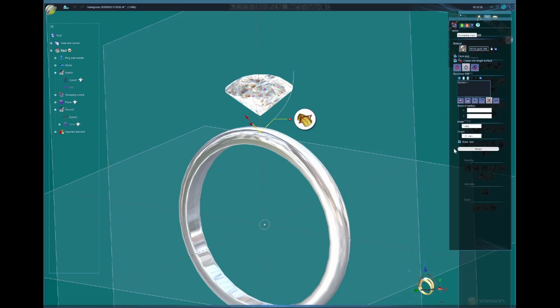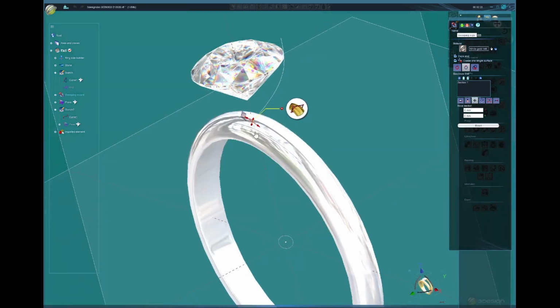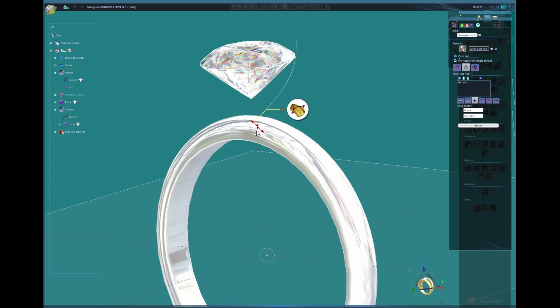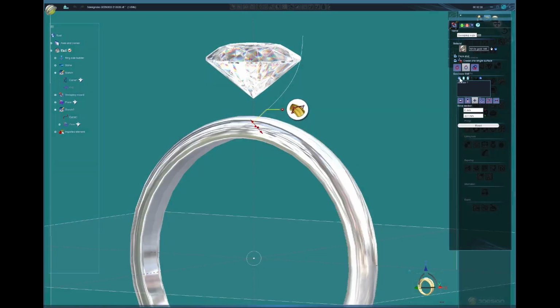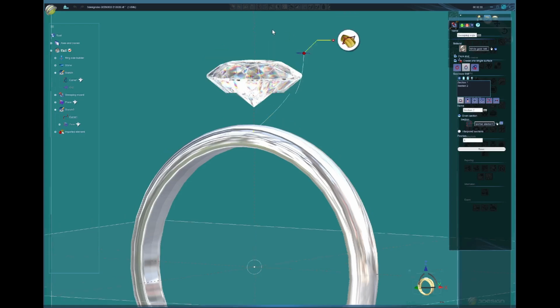For the bottom of this prong, I'm gonna have 0.9. We don't need much more than 0.9. And I'm gonna bring it a little bit inside, like that. And I'm gonna create another section for the top. Let's bring it all the way to the top.